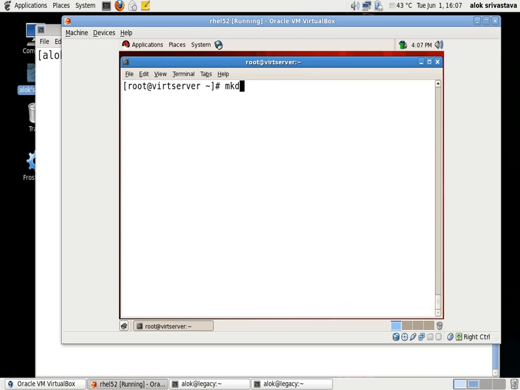Now create a directory under your home folder named bin. I had already created it for you. After creating the directory, move into the bin and just create a symbolic link of your ssh2 to that machine that you want to hit. That's it. In my case, the link is already there. I'll just show you.